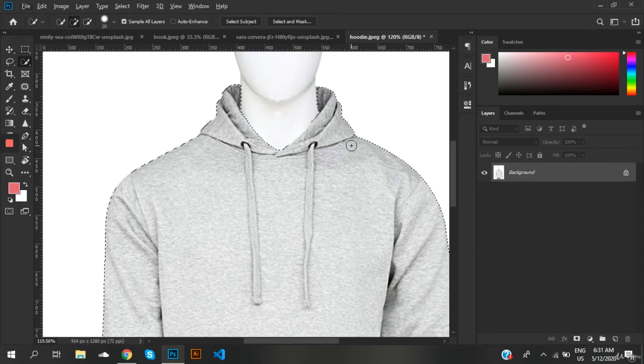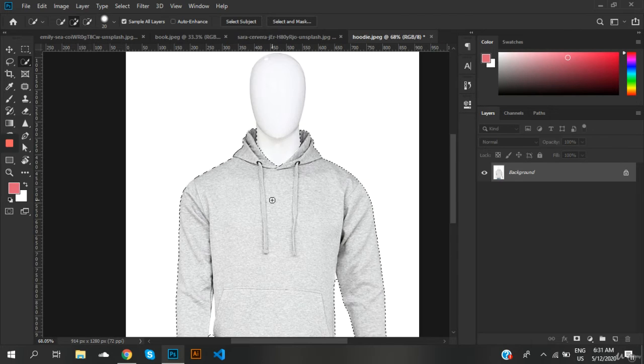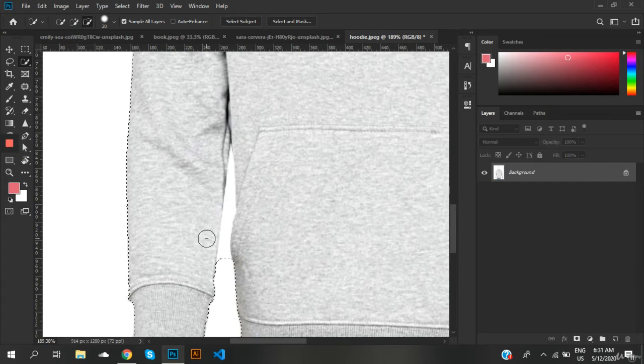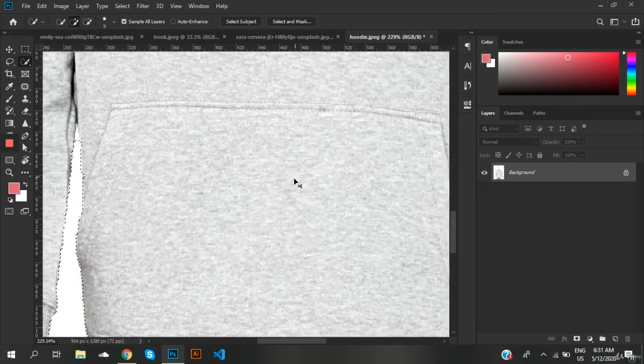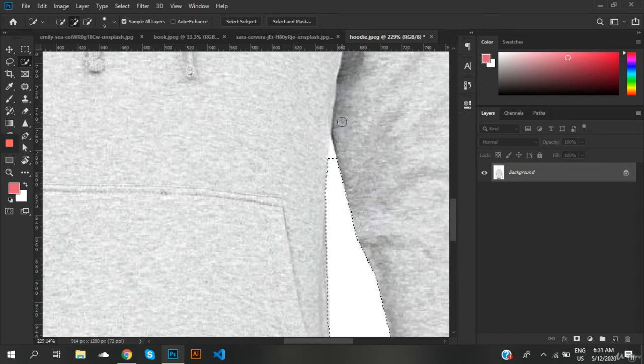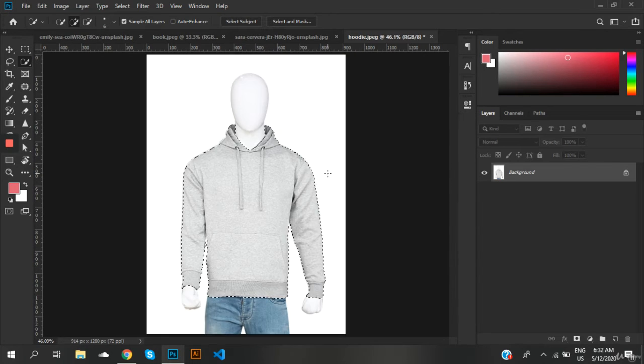You can zoom in and refine the edges as much as you want according to your need. So these little areas here, I'll adjust the brush size. I'll just give it some clicks and it will be good to go. So I think that's enough for me. So now the selection is good.